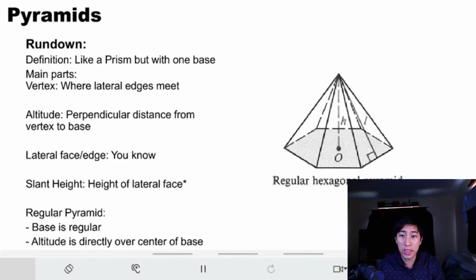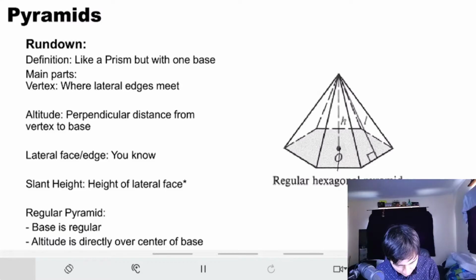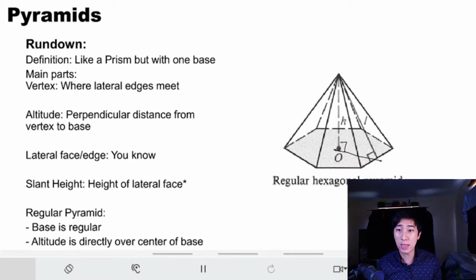Okay, next, we're dealing with altitude. Now, when we're dealing with altitude, it's kind of the same idea as last time. It's what is the height of the entire shape. This time, instead of going from base to base, we're going to go from base to vertex, and we're going to see what is the perpendicular distance there. What perpendicular distance means is if we look at the base and the plane there, then if I draw this shape here, there should be a 90-degree angle here. So it's not just anywhere, it's very specifically at this 90-degree angle, which makes this nice triangle, which I'll talk about later. But again, altitude is the distance from the vertex down to the base. Next, we're dealing with lateral faces and edges.